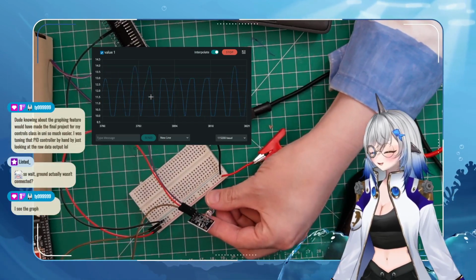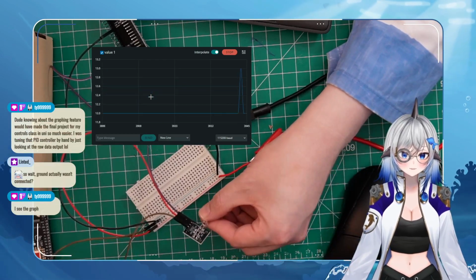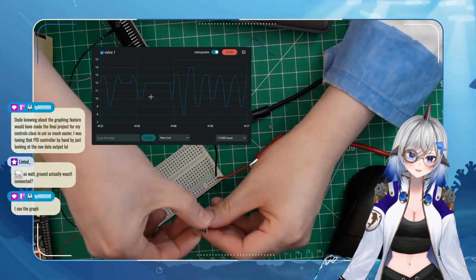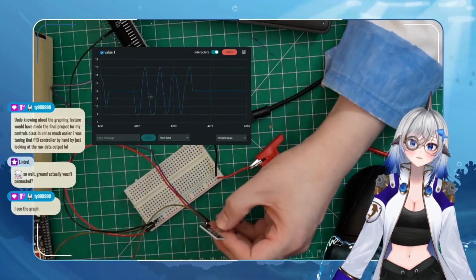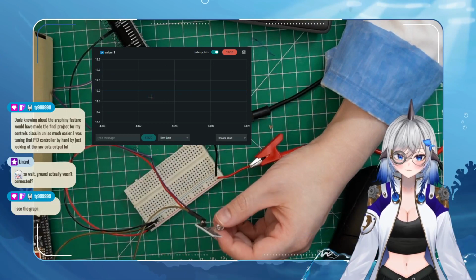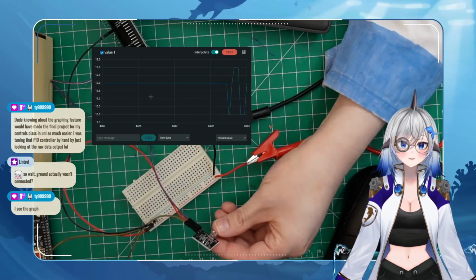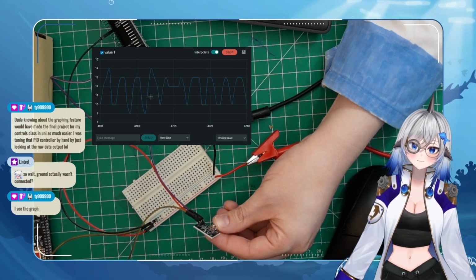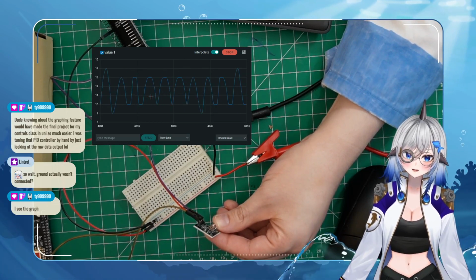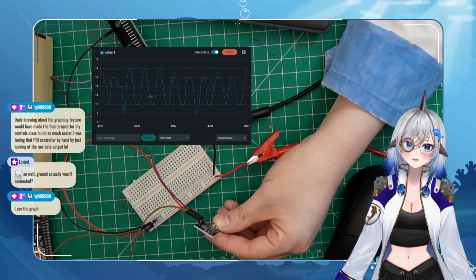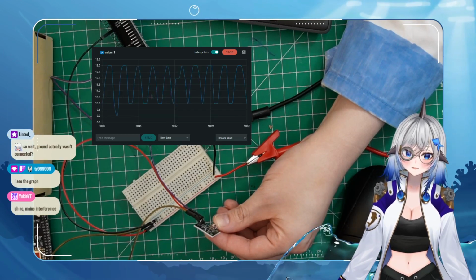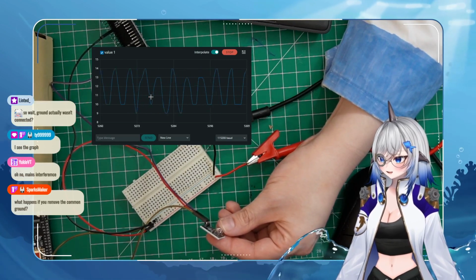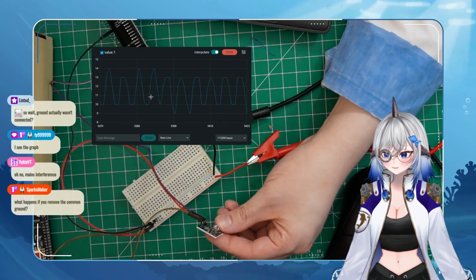I see the graph, that's good. It should just go in between, is what should happen. Ignore the noise that we're currently seeing. I believe it should just go in between. Does it not? If not, it reflects back? Oh no. Mains interference. What happens when you remove the common ground?